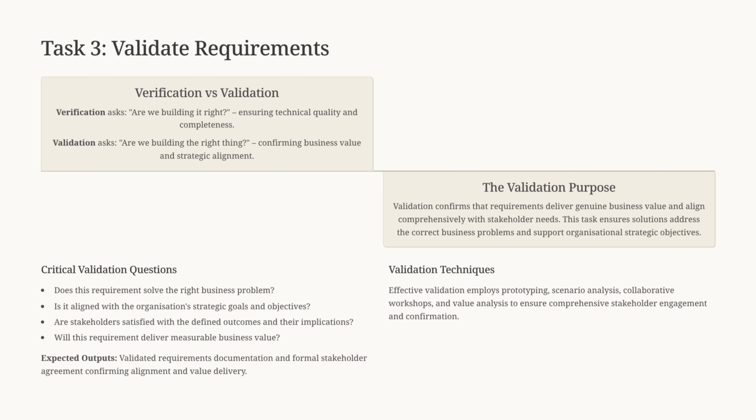For example, in a hospital management system, adding more patient data fields might seem useful, but validation could reveal that it slows down nurses' workflows, reducing efficiency. So, validation ensures that requirements are both desirable and beneficial, not just technically sound. This stage often ends with stakeholder sign-off on validated requirements documentation, confirming that we're ready to move towards solution design.